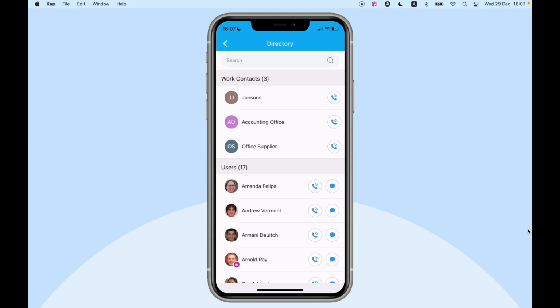And if an employee leaves the company, he doesn't take all the information with them. So you create a full work-life separation, right? And everything stays secured inside the Connecteam platform.